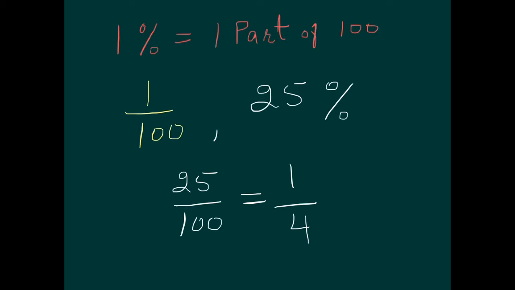So a fraction is one way of writing the percentage. We can just say 1%, with the symbol next to it, or we could write it as a fraction this way. Can we write it any other way? Can we write it as a decimal? Oh yes. Let's see how we can convert this into a decimal.